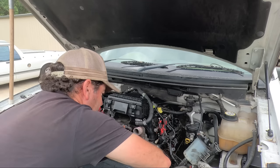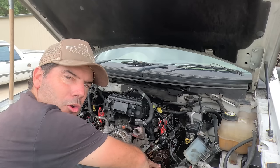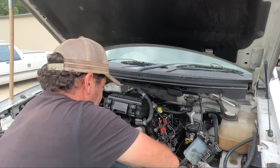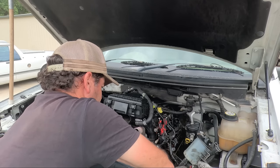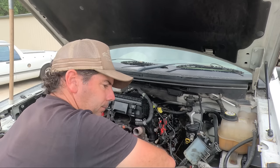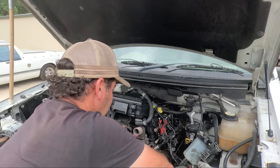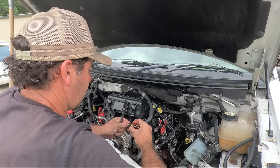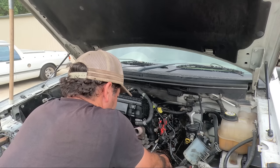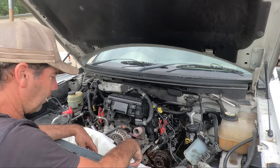My brain plays terrible tricks on me like that. My guts to know. But that just looks like it's falling apart. That reluctor wheel is just about off that phaser. It's still beer time, I might add, but I'm just going to do one more thing. Bolt looks fine. I think they're a torque to yield bolt too, so that reluctor wheel is ready to explode.